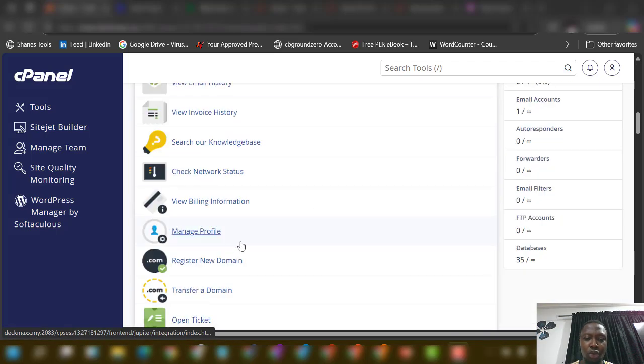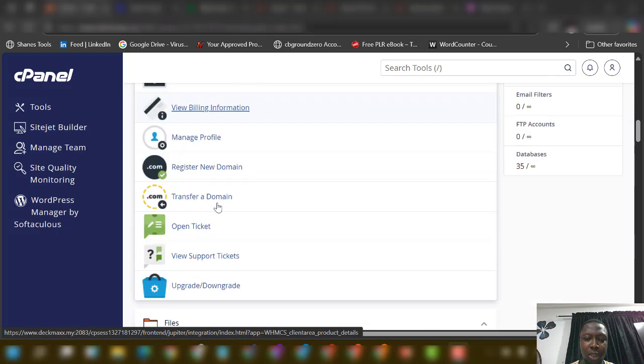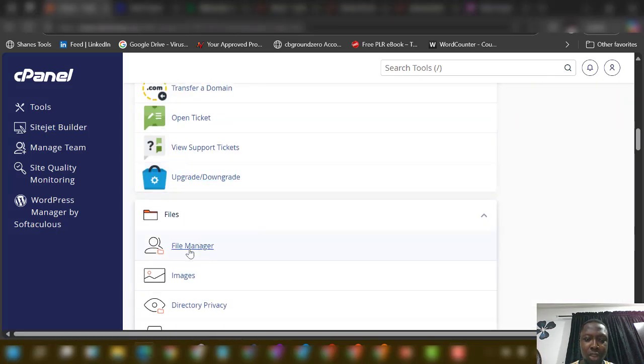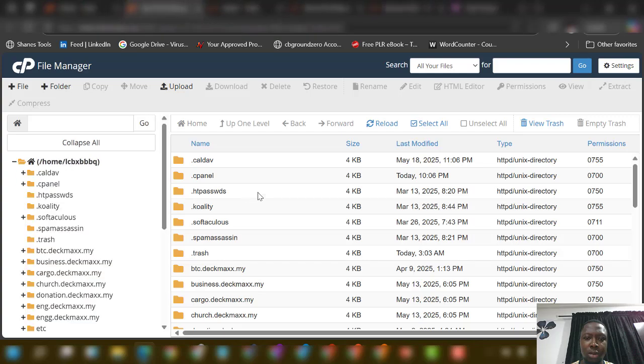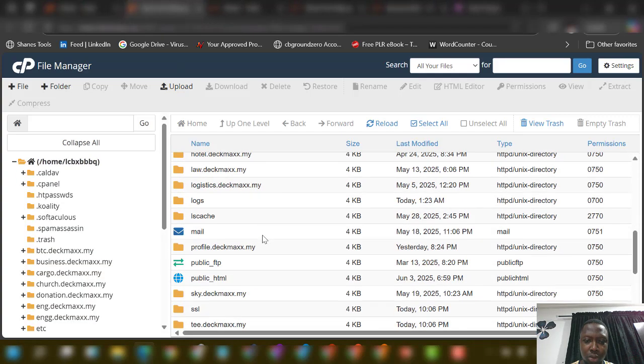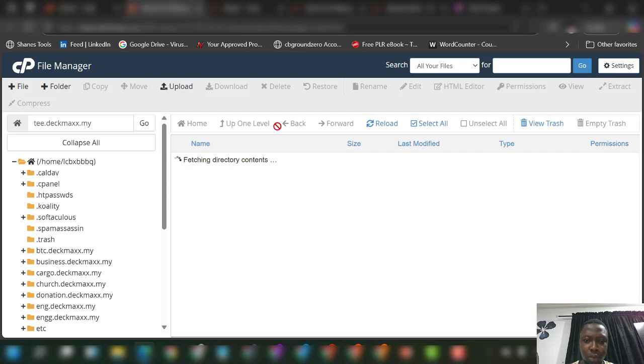To do that, just go to your PHP manager, select the domain, and make sure you put it in 7.4. All right, so now go to your file manager. Here's my file manager. Let me just remove all of these. I'll come to where I have the subdomain I just created. This is it. Open it up.